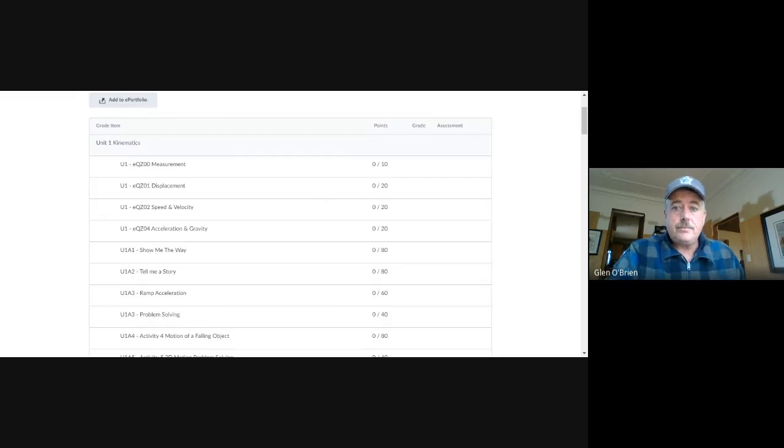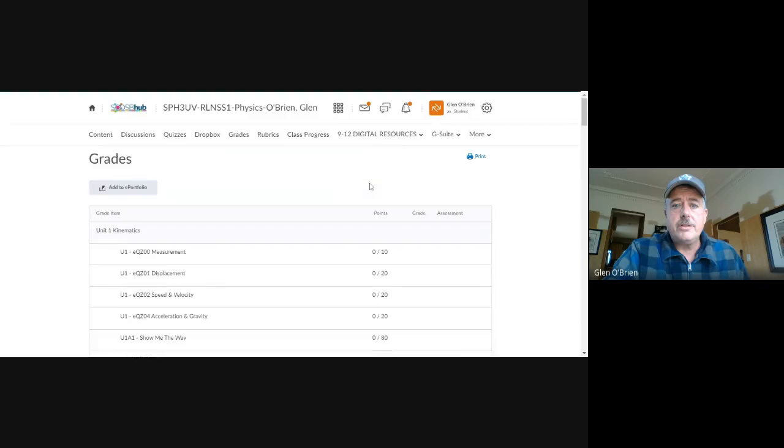So again, if you go back to quizzes, it'll tell you whether it's been submitted or not, and whether it's been marked. If it's not being marked for whatever reason, I haven't got to marking it yet, or I'm waiting for the deadline or given an extension, it won't show up in grades until it's marked, but it will show up in quizzes. It'll say submitted but not graded. So again, grades is this rolling kind of thing, and it's updated all the time.